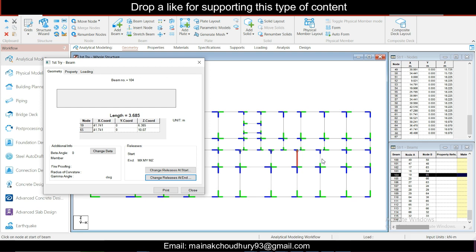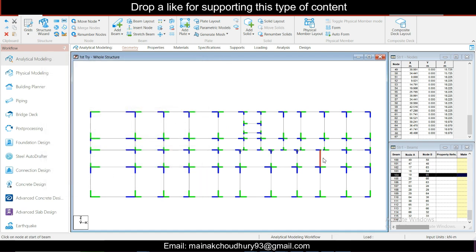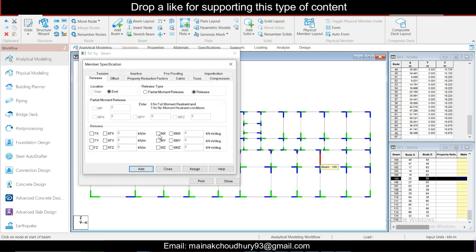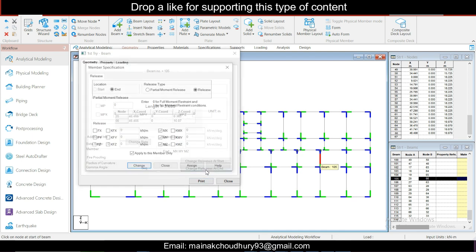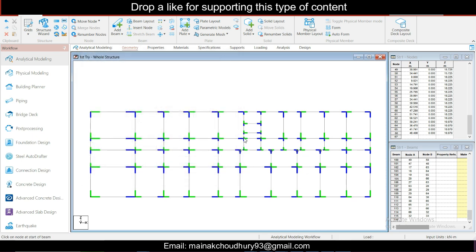And then this beam also, which is the last one, releases at the end. Okay, double click this, and then end. So this is done. And for this also, these small beams, these two portions, you don't have any column here. So in this one, it will be at the start, both of them.